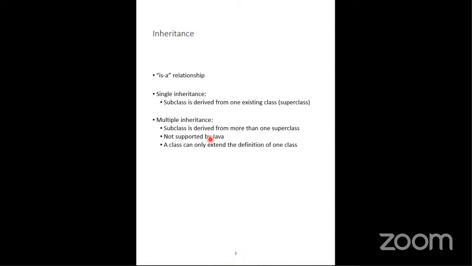inheritance using class. Java has an alternate approach that we'll see in detail. Java has an alternate approach called interface. So multiple inheritance is not supported by Java using concept of class, but indirectly Java supports multiple inheritance with the help of concept of class and interface. Okay, so that we'll see later, but directly with the help of concept of class, you cannot create a class from multiple superclasses in Java.